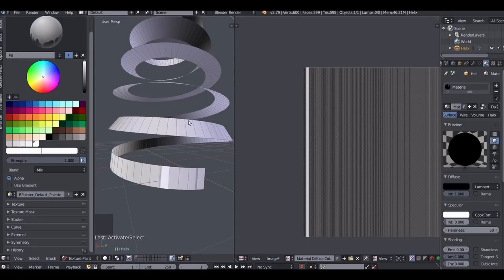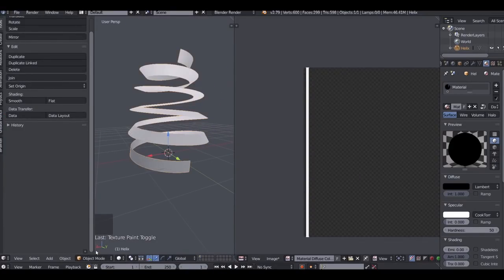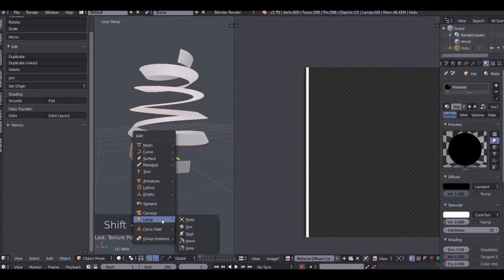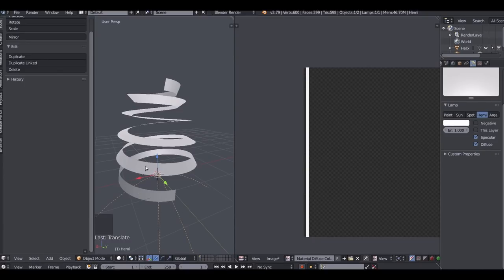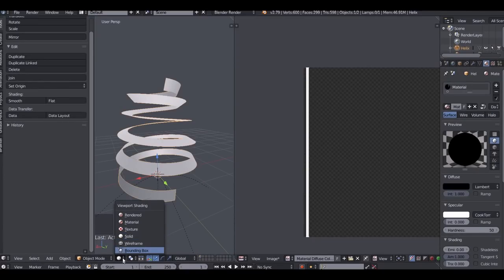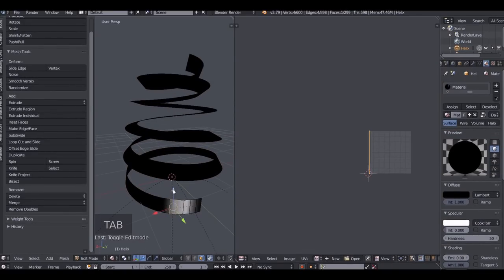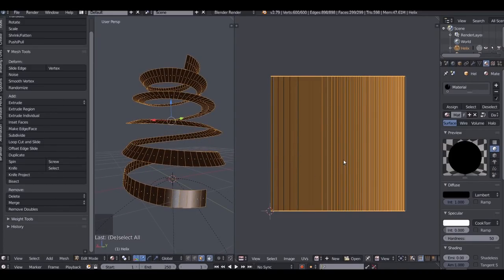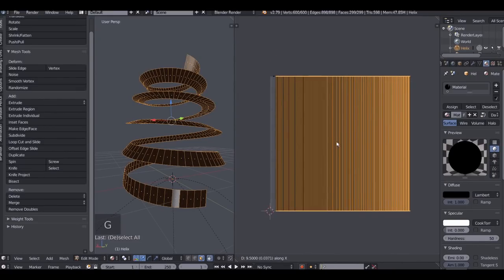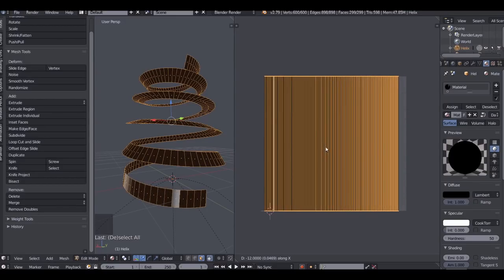So basically, to show you what's happening here, let's go back to object mode. Let's add a lamp, maybe a hemi lamp, and let's go to the materials tab. Now go to edit mode. If we select all these faces and drag them, so G X, if I drag this along the X-axis, as you can see, the strip is moving on the left side.